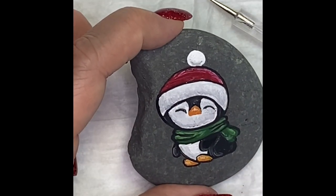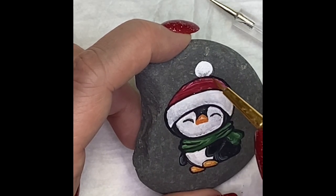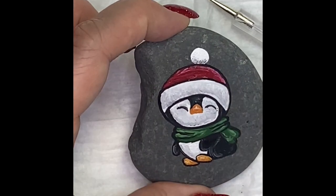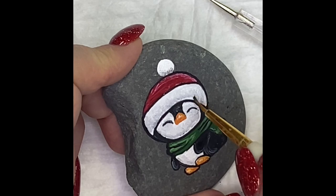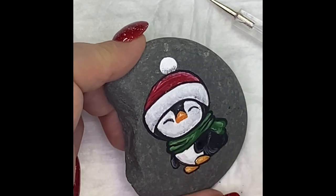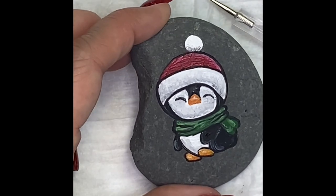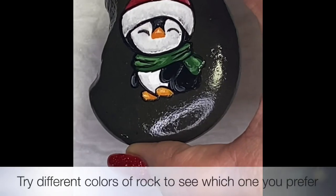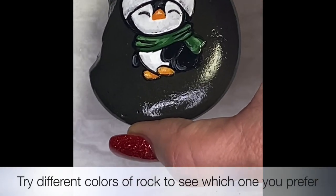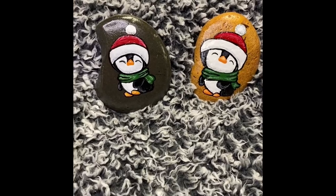Another word to the wise — you're not seeing it on the video, but I am dipping my brush often and cleaning it in water and drying it off. The reason is the paint will start to dry a little bit on the end of your brush and that can cause all kinds of havoc. So clean that brush in between colors, even in between dipping if it's starting to get dry. Now here's this little guy, and this is the acrylic sealer that I use — I have about four different kinds, but today this is the one I used. And after spraying him — there we go. I want you guys to see the two different colors of rocks and how differently they can turn out. I hope you enjoyed this.